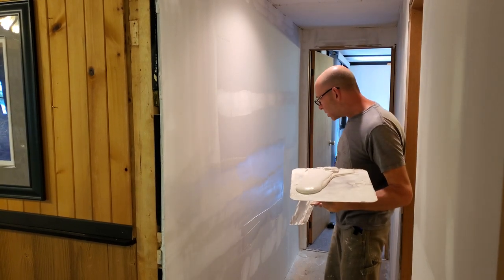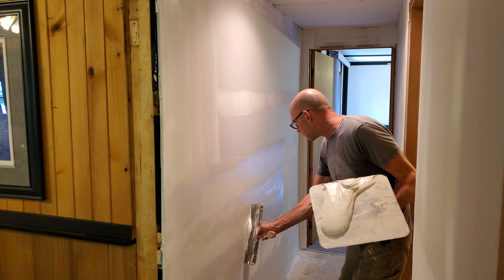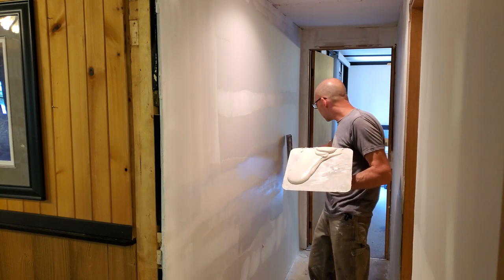And if you get some gouges, you can usually come back a little bit later on and just sort of touch those up. Sometimes it's easier to do that once this stuff is set up a little bit than it is to try and keep going over it and over and over it.